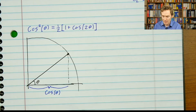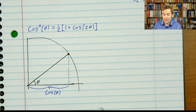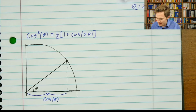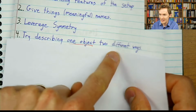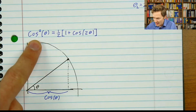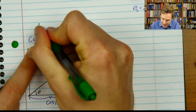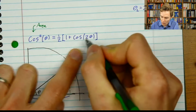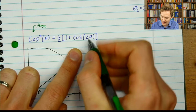And the first instinct might be something like, well, let's draw a square off the side of this, something with area to it, and interpret it like that. But then there's going to be a problem if the principle that we're trying to apply is describing the same object in two different ways. Because if we describe this left-hand side as some kind of area, that would mean that we have to find another description of that same area, that same object, with the right-hand side. But that's going to be weird, because this doesn't involve squaring or anything like that.